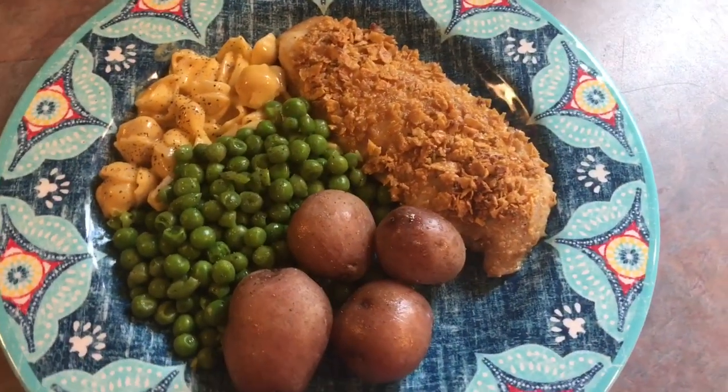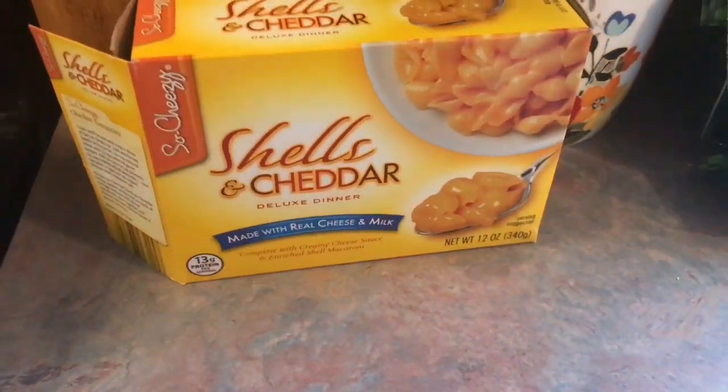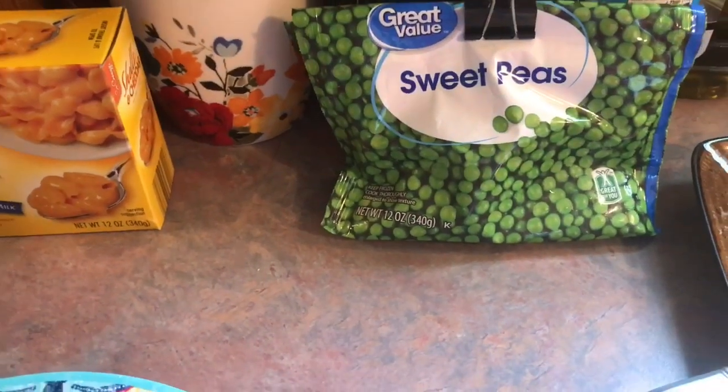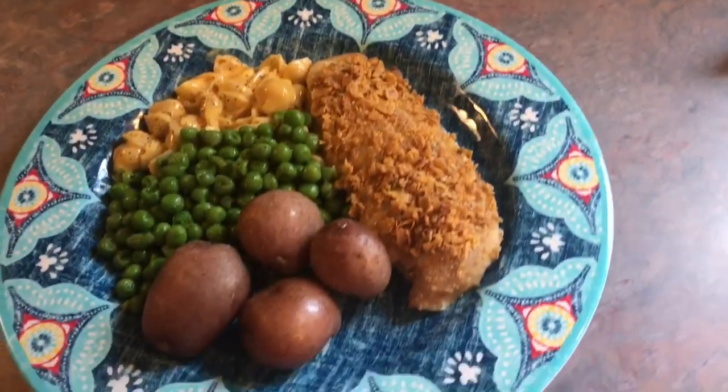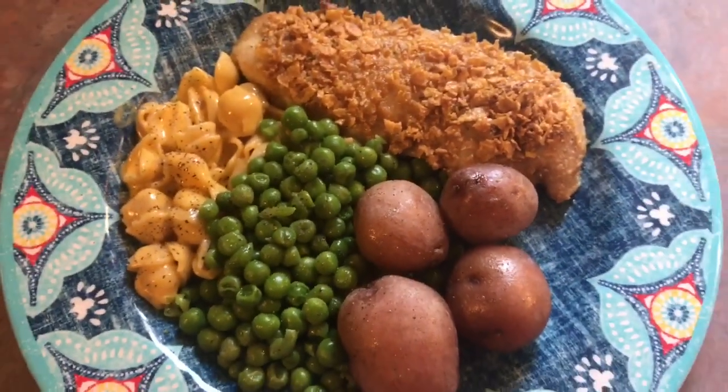I also made some peas and shells and cheese to go along with this. I'm just using the Save-A-Lot brand of shells and cheese. I think it's comparable to the Velveeta brand, and I'm not even just saying this. I think I like it a little better. And then for the peas, it's just frozen, Great Value. And that was dinner for Wednesday.